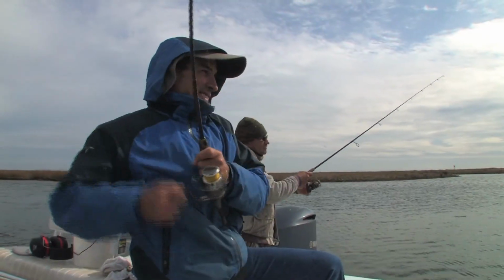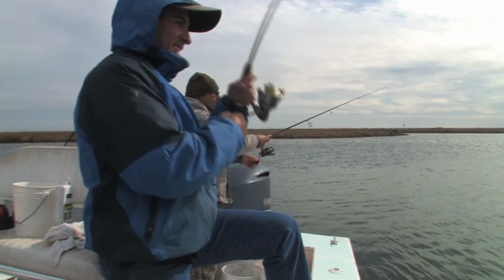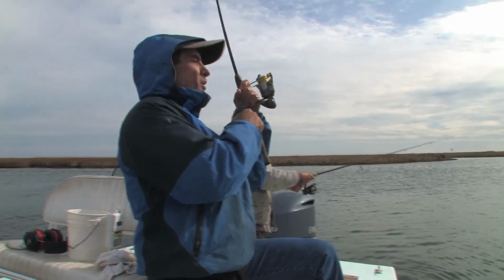This went on for most of the day. Literally, the bite was limitless. Robbie and I had a great day fishing with the king, Frank Moore. A lot of people look down on sheep's head as a food fish, but if you check with fish wholesalers, they sell more sheep's head to restaurants and other commercial activities than any other species except black drum. And I think the chefs of Louisiana, just like us, have come to realize it's a valuable food fish.